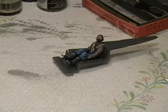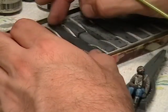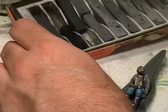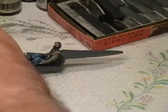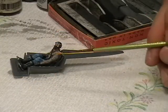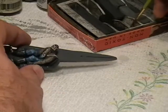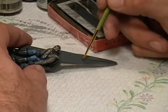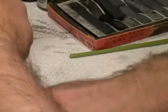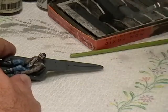I'm at the point where I can put on some weathering now. I'm going to use my pastel chalks, the ones I shaved earlier into a little dust. I'm going to use almost the darkest gray right before the black, and that'll show up pretty well on the RLM 66. I'm using a small 5/0 brush, and we're going to put a little bit of the chalk on to the recessed areas. Just a little line. Then blow off the excess, and then give it a blending with the bigger brush.